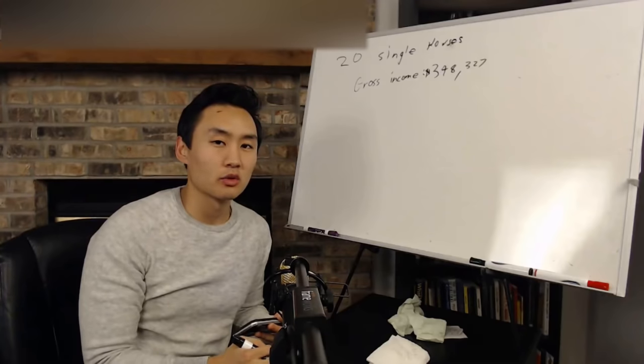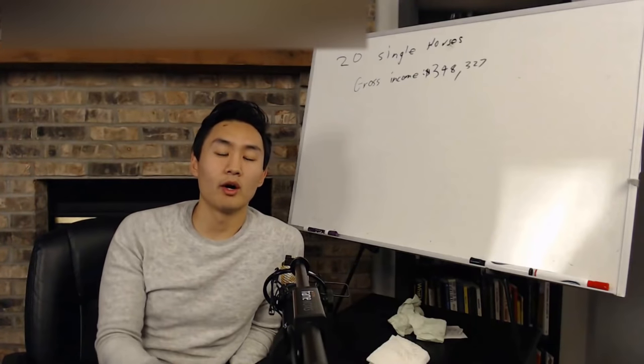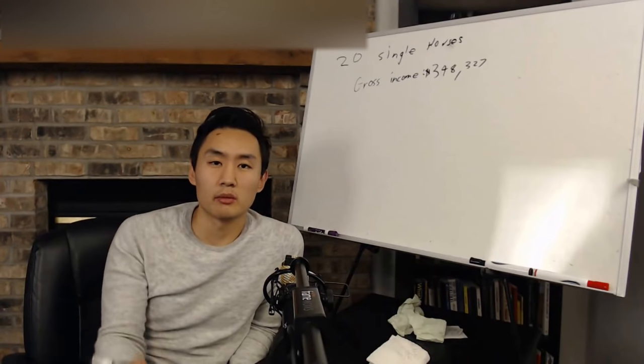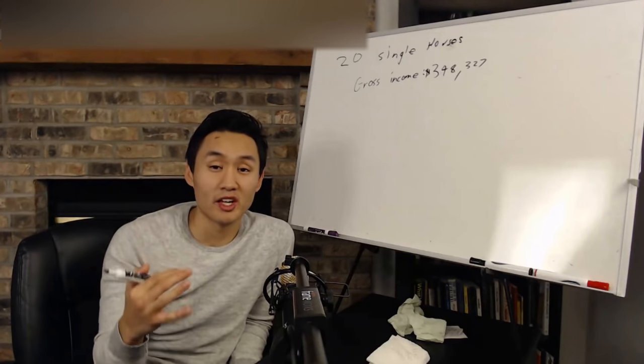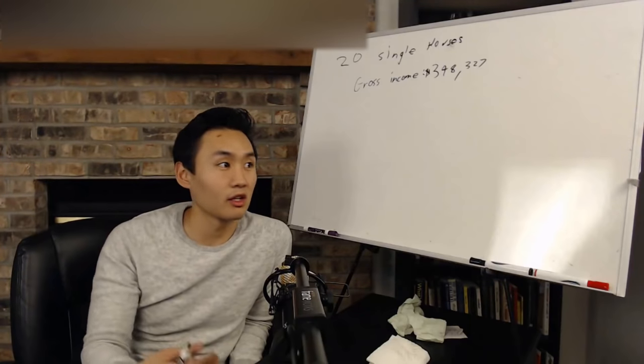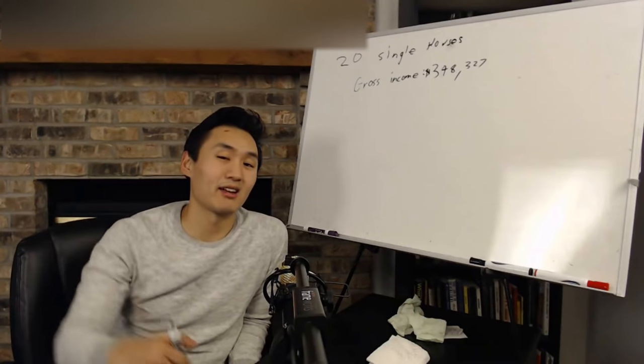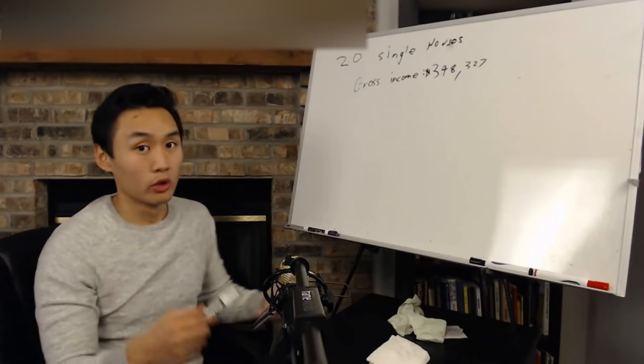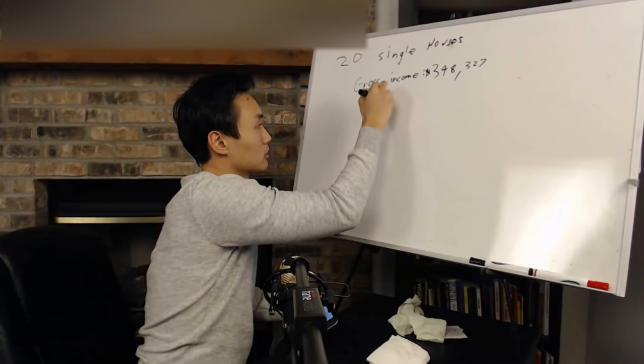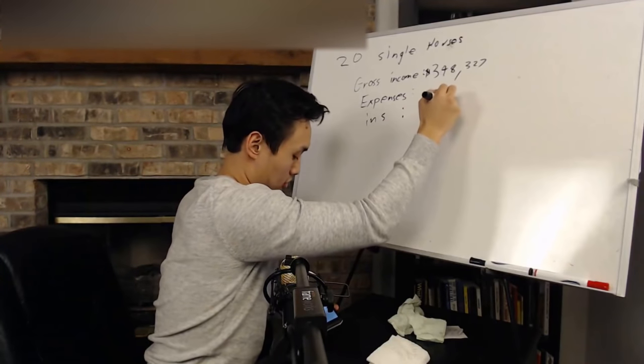So we got gross income of $348,000. Now, one of the things that you'll see a lot with individual Schedule E is typically either they won't have any management costs or any maintenance costs. Let me tell you why. So one of the first big deals that I did was a 36-unit apartment complex in the west suburb of Chicago. I noticed that the management was 40% of the gross income. Well, just so happens to know that the actual owner is also the manager, and that's how he collects his cash flow through management fees.